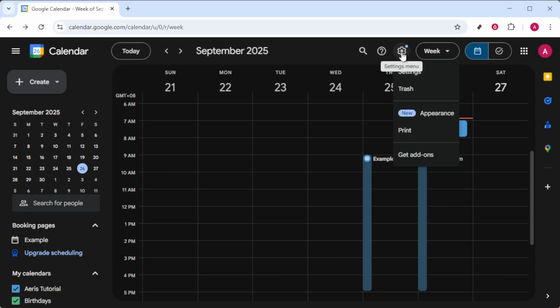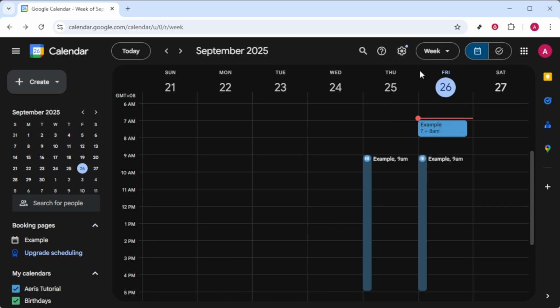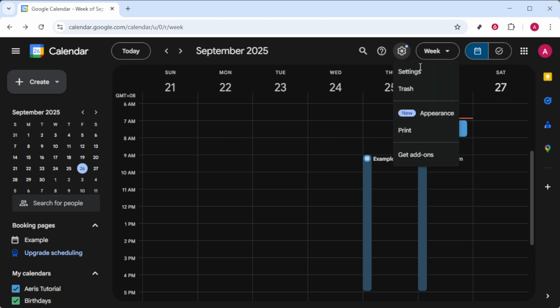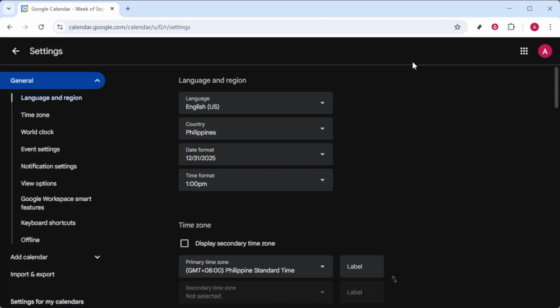Once you have your Google Calendar open, the next step is to find the Settings menu. You'll usually find this by looking for the gear icon, typically located at the top right corner of your screen. It acts as the gateway to various control features and customization options for your calendar. Give that gear icon a click and a drop-down menu will appear. In this menu, you'll see a selection labeled Settings. Click on it to enter a new world of possibilities for personalizing how your calendar functions. This is where all the important changes happen.